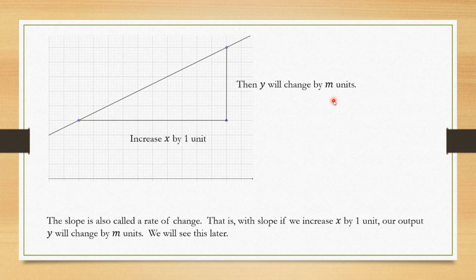I mean, we'll see this more later on. Although I guess for this course, it's not too important, but it does come up if you take later math courses like calculus. But m is what we call it. The slope is what we call a rate of change. Again, if you increase x by 1 unit, right? What I'm trying to show you here is that your corresponding y values are going to change by m units. So here it's going up, but it's going to change by m units. That's the idea there.